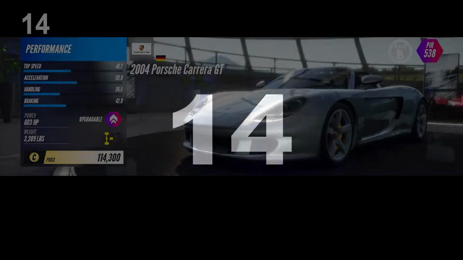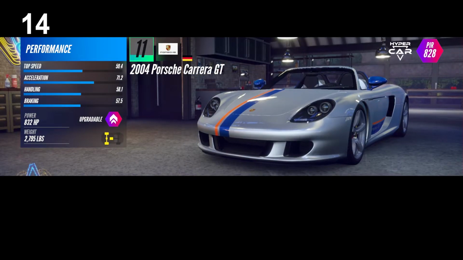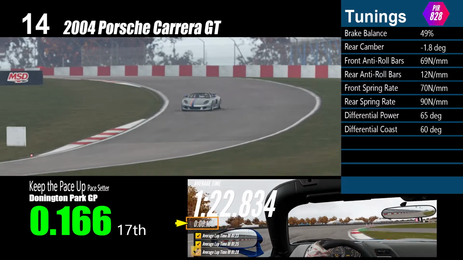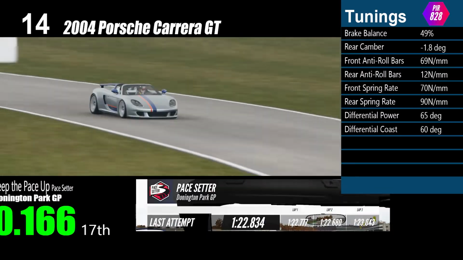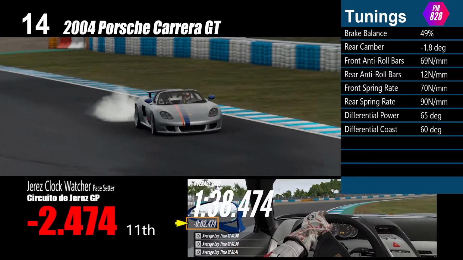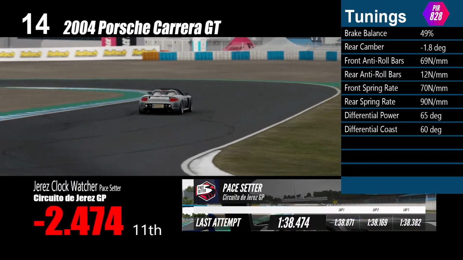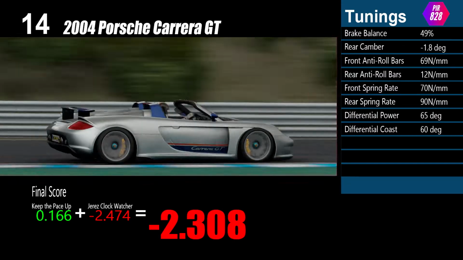Number 14, Porsche Carrera GT is a Road B class, middle engine, rear-wheel drive car, upgraded to PIR 828. Before tuning it's a little bit understeered at turn-in, easily power oversteered at corner exit, which makes the driver lose confidence to accelerate harder. The tuned car suffers insufficient downforce, it got the 17th place at Donington Park.